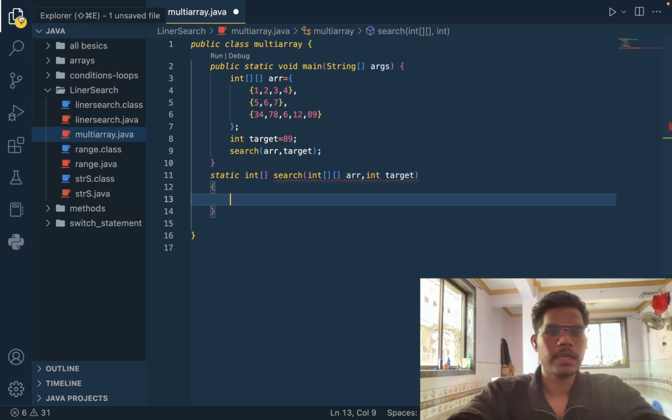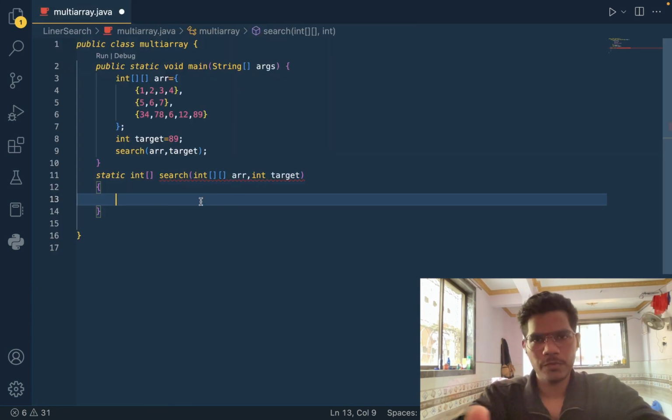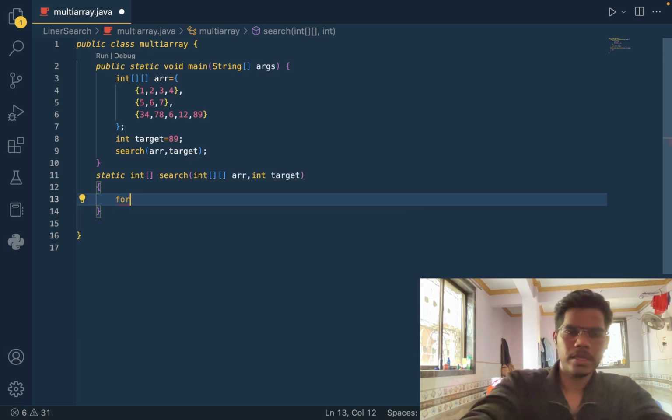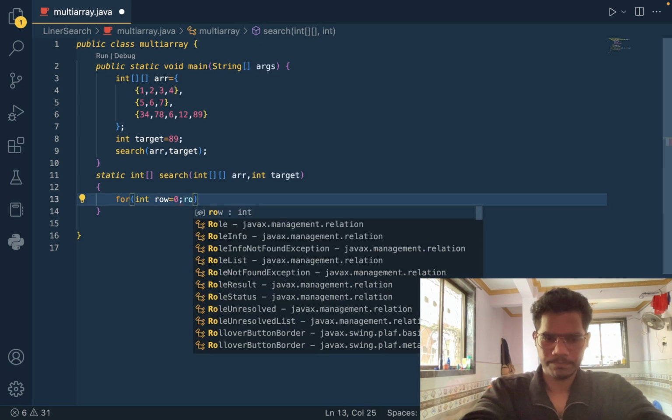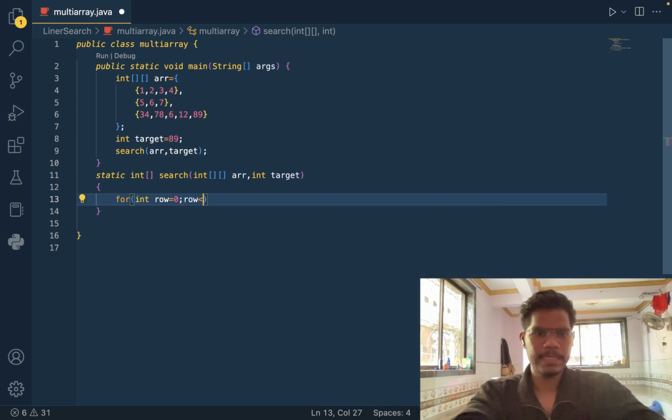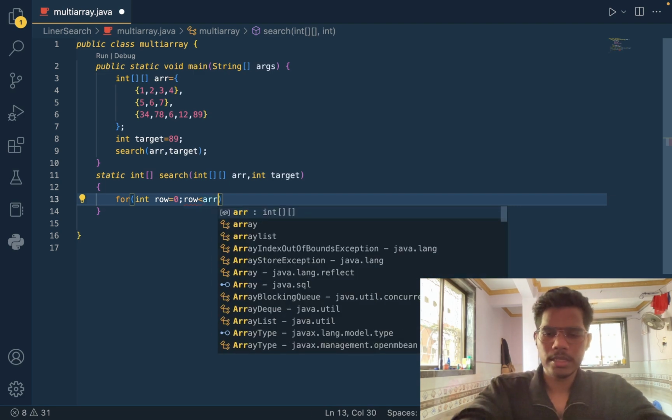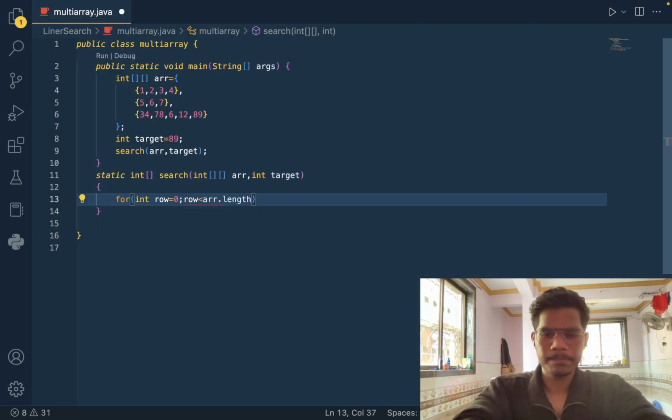आपको सबको पता है कि अगर 2D एरे मुझे देखना पड़ेगा, दो फॉर लूप लगेंगे, एक रो के लिए एक कॉलम के लिए. फर्स्टली मैं रो के लिए बनाऊंगा integer row is equal to 0 and row is less than array dot length.